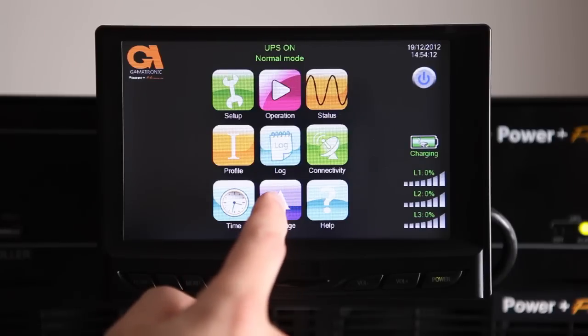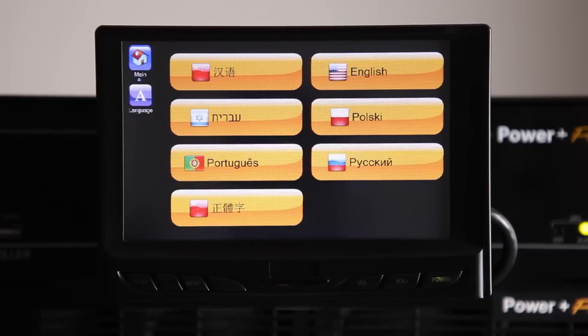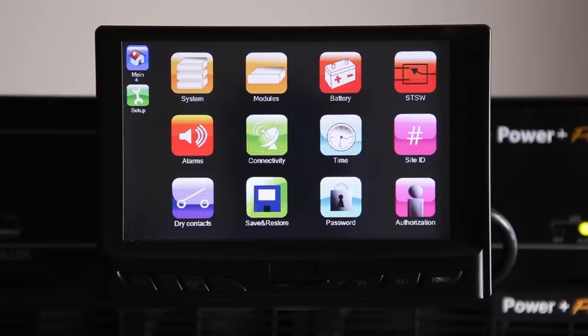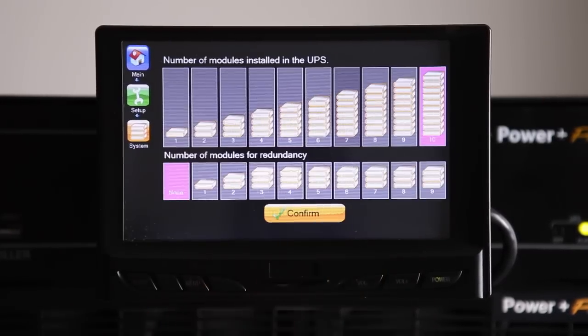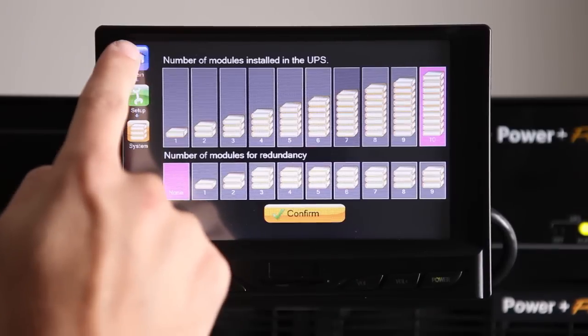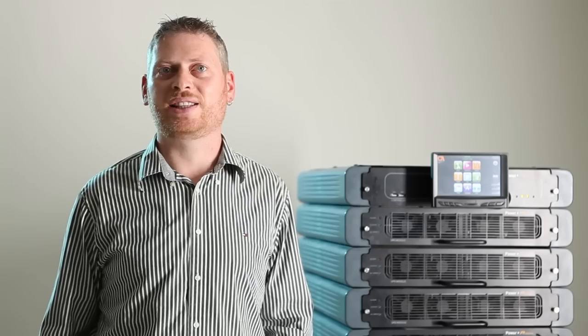User interface with 7 languages and optional others. Timed automatic shutdown of computer servers in battery mode. Automatic email notification of alarm conditions to predefined targets. And system software can be upgraded with no physical intervention.